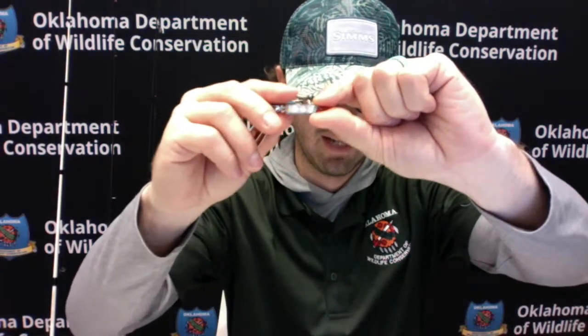I like the gold ones, but they also make them, again, like everything else I've gotten here, I keep pretty much the same colors for all of them. So you could go with a rainbow trout one that they make, or you could go with silver. So same thing with the silver ones. These are identical to the gold ones, just silver, metallic flash, and then ones that don't have them.